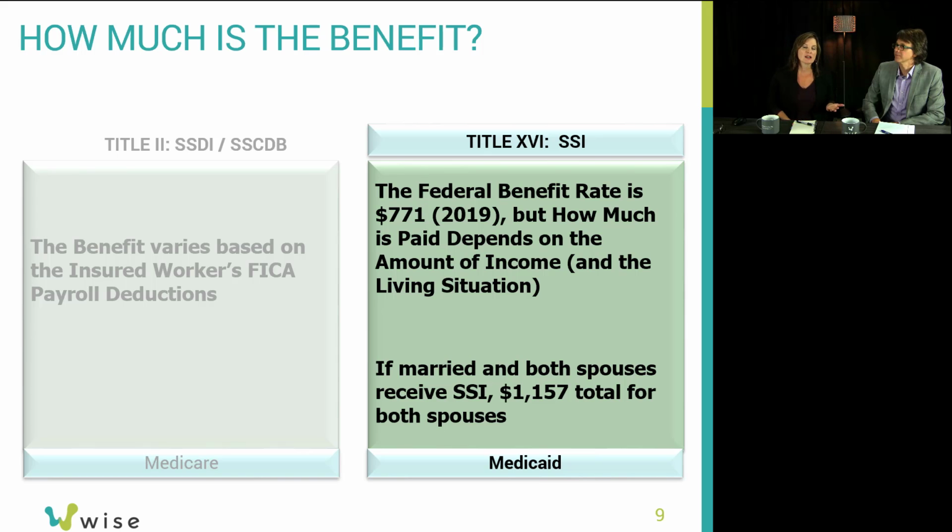And you'll also notice that on the Title II side of things, when people are drawing a benefit off of their own or somebody else's record, somebody else has paid in or they have paid into Social Security, the benefit that comes with that for medical coverage is Medicare. So that is the benefit that individuals automatically eventually get after a period of time when they've been on Title II benefits. Again, that doesn't mean that somebody on Title II wouldn't be eligible for Medicaid as well as Medicare, but the provisions of the coverage for Medicaid are defined in SSI rule.